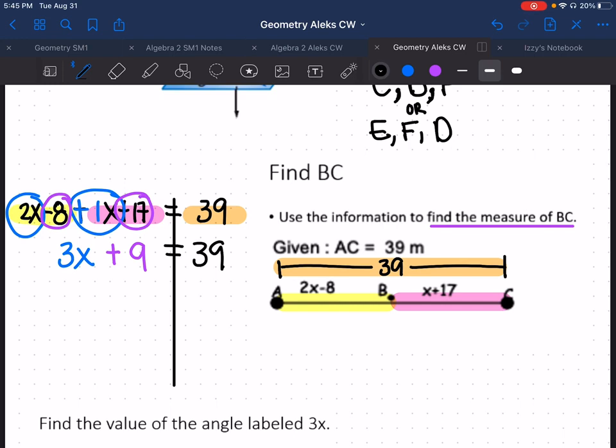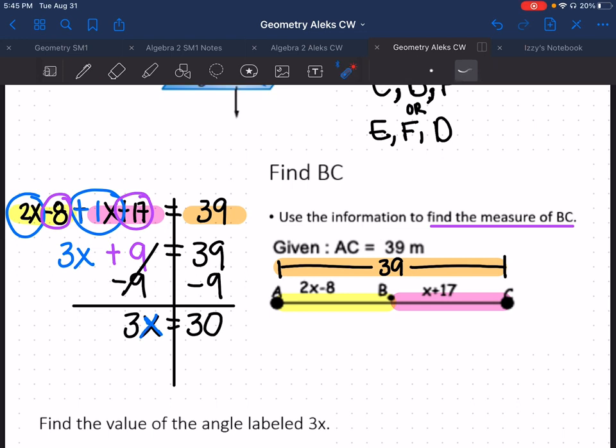My variable is already on one side. There's my x already on one side. So I'm ready to go ahead and get rid of my add or subtract by doing the opposite. So I see add. I'm going to go ahead and subtract it away. And then remember, you want to undo your multiplication or division by its opposite. Most of the time you should see multiplication, which means you're just going to go ahead and divide by the number in front of the variable x.